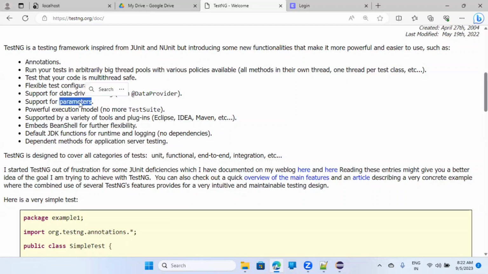It supports the parameter. We will see this thing. Powerful execution model. Variety of tools and plugins. BeanShell and further flexibility. JDK functions, default JDK functions for running and logging. Dependent methods for application server testing. We will see this thing.